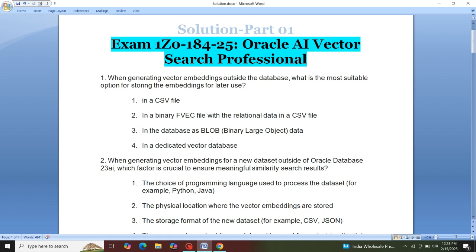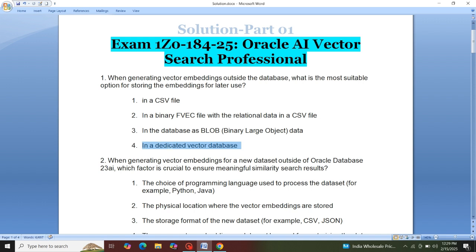By default you can see CSV file, and here also we are using relational data in a CSV file. These two are old approaches and CSV is not optimized. So out of these four, I find that a dedicated vector database would be the correct answer.